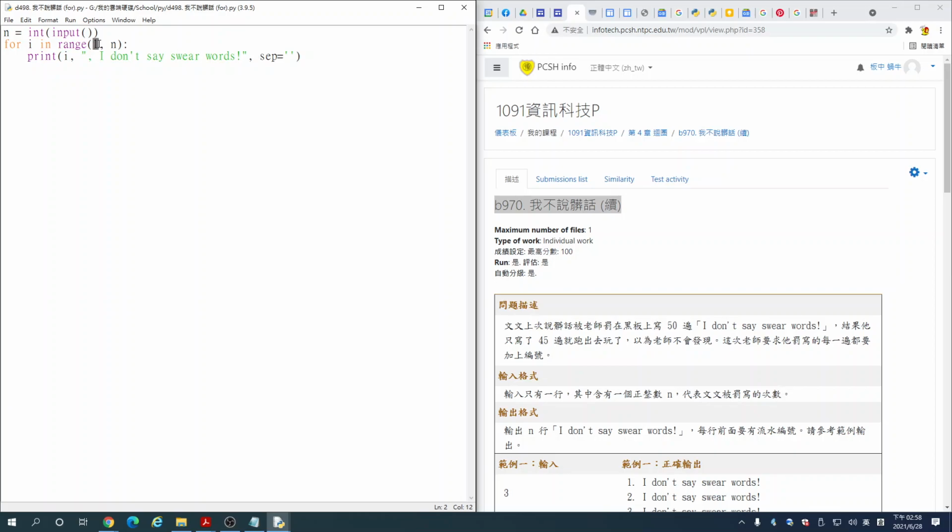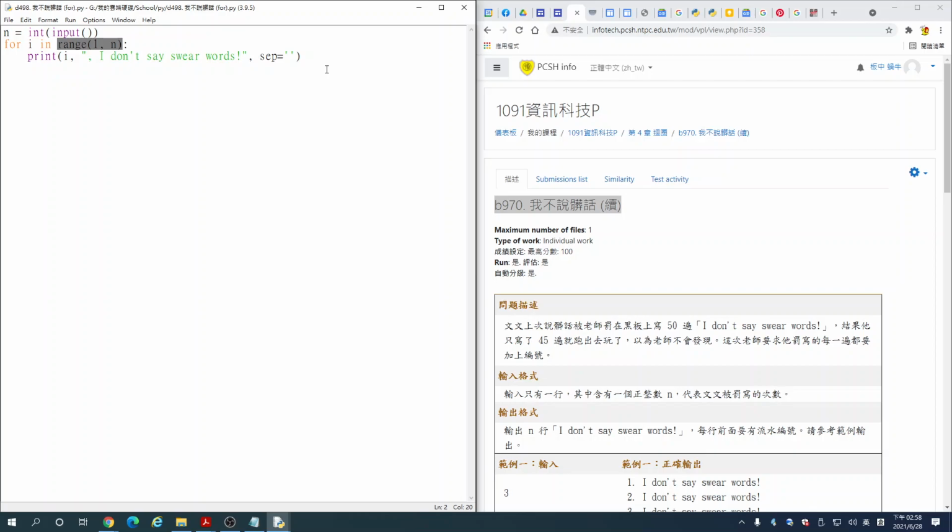When you specify a range from 1 to n, it will include the lower bound of 1, but it doesn't include the upper bound of n. So when you have this range 1 to n, you will receive only from 1 to n minus 1.